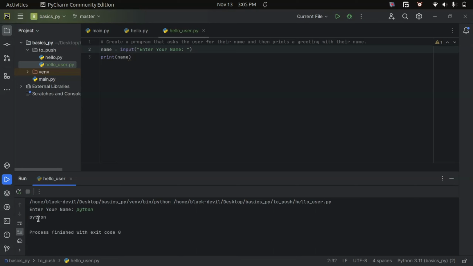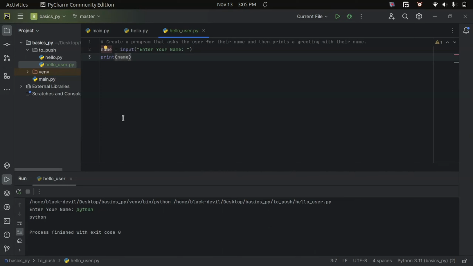So maybe to just make this more unique, let's try to say that you enter your name. After entering your name, we just print your name is Python. So this print function is a function used to print a value, while the input function is used to input the value. So right now we may print multiple things.